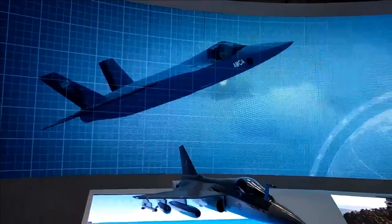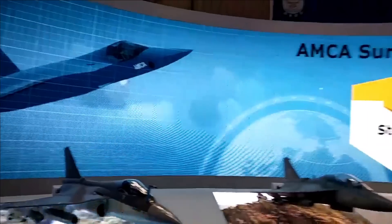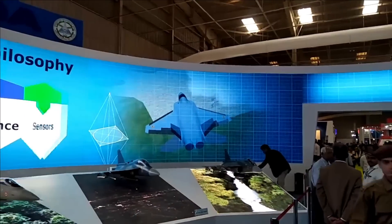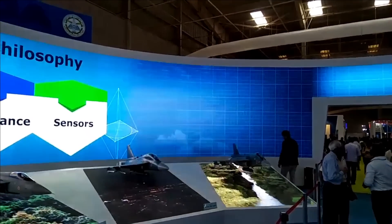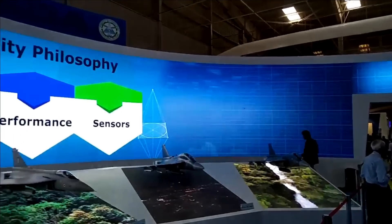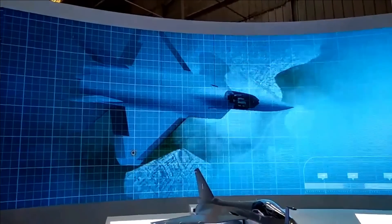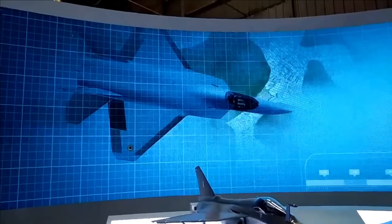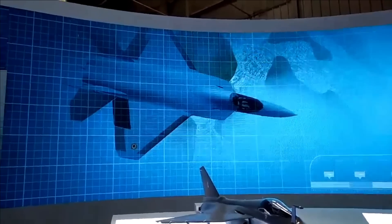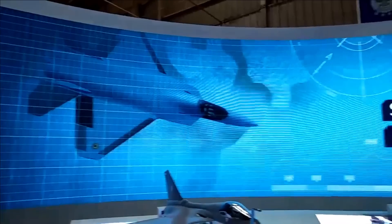The Mark I will be powered by two GE F414 INS6 turbofan engines, capable of generating a maximum thrust of 97.9 kilonewtons with afterburner. However, it will not be sufficient to provide the fighter with supercruise ability — that is, cruising at supersonic speed without the use of afterburner. Apart from the engine, the Mark I will also feature an imported ejection seat. However, other components including sensors, avionics, and flight control systems are going to be indigenous, increasing the percentage of indigenous components to 70%.